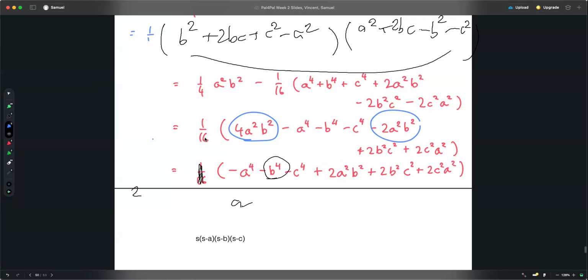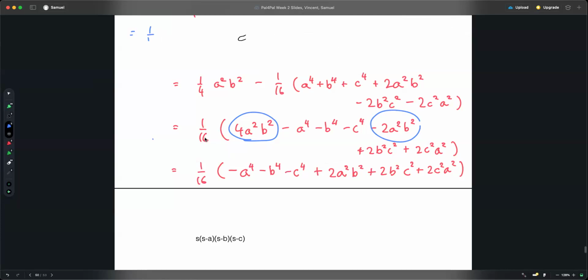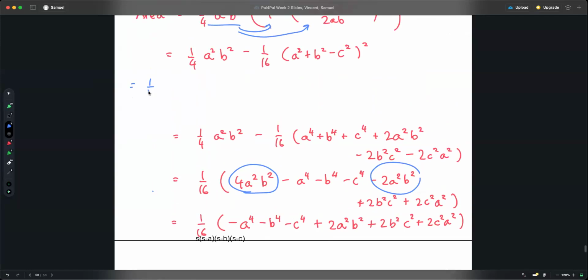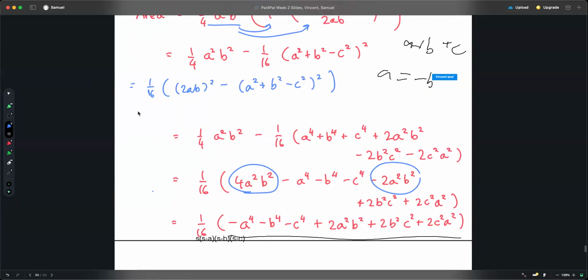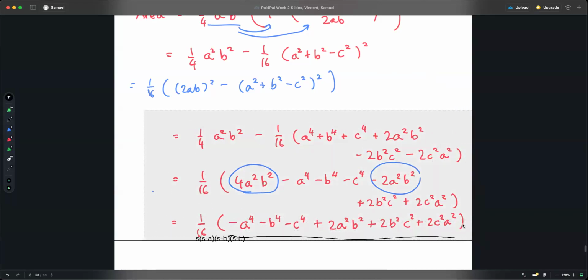Wait, okay. Actually, factoring is probably much better for this problem. I'm pretty sure. So we know that one of the factors is a plus b plus c. If we set a equal to negative b minus c and see if it works, it does work. So yeah. Wait, that is way beyond the scope, so let's just not do that. Really, just use the method where you find the height.